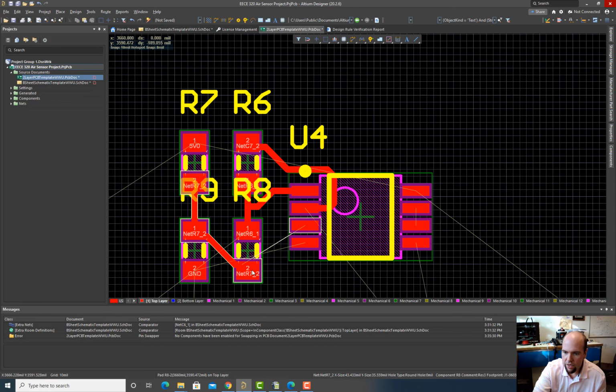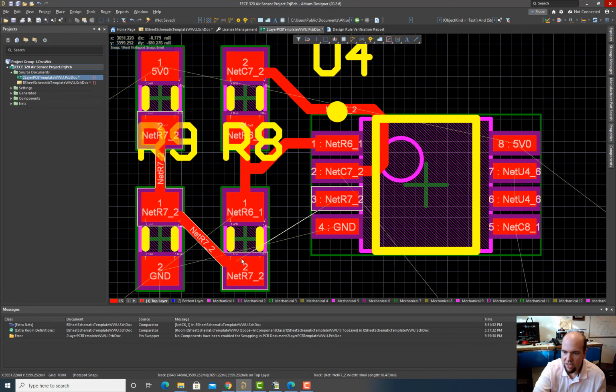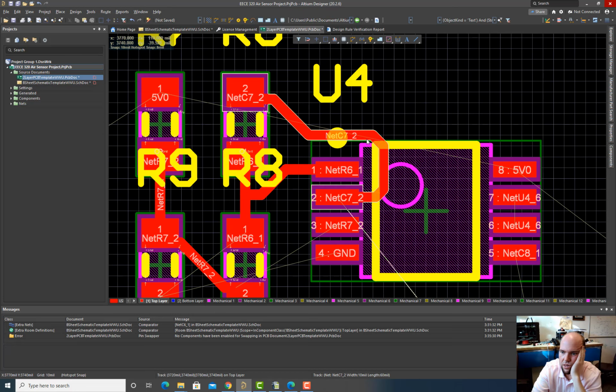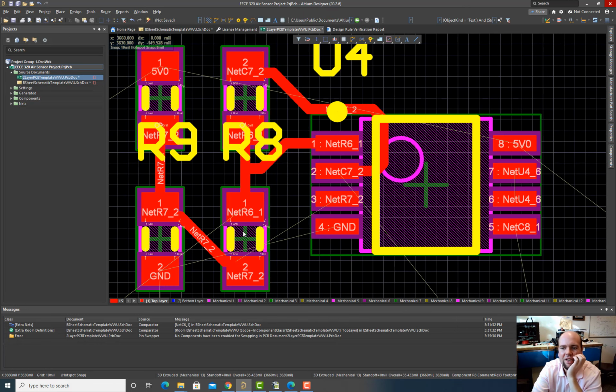Okay, what else do we got here? We got this net 7, net 6.1 and net 7.2.